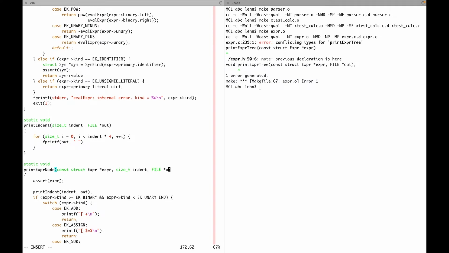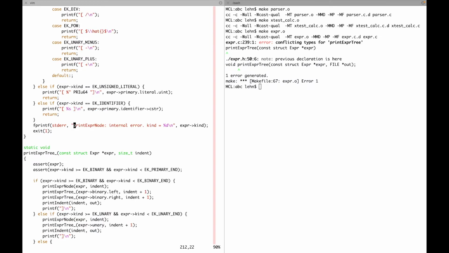And here I also just add an additional parameter, the last parameter, and then I again search for every call of this function.